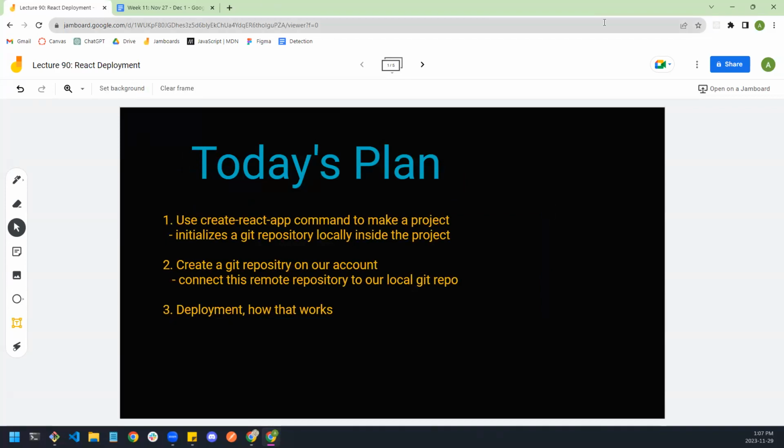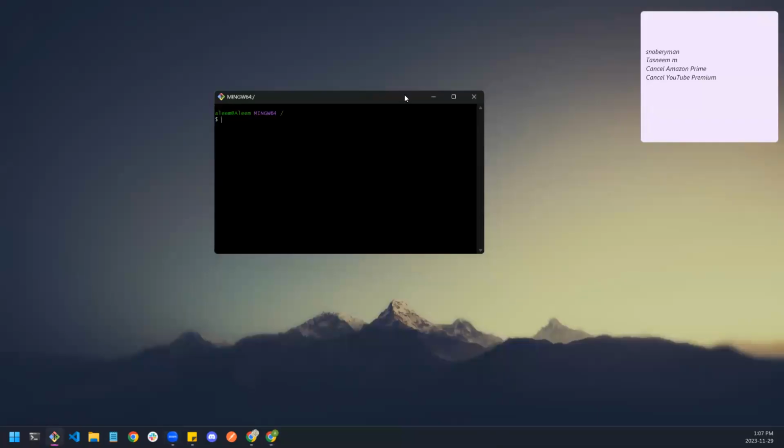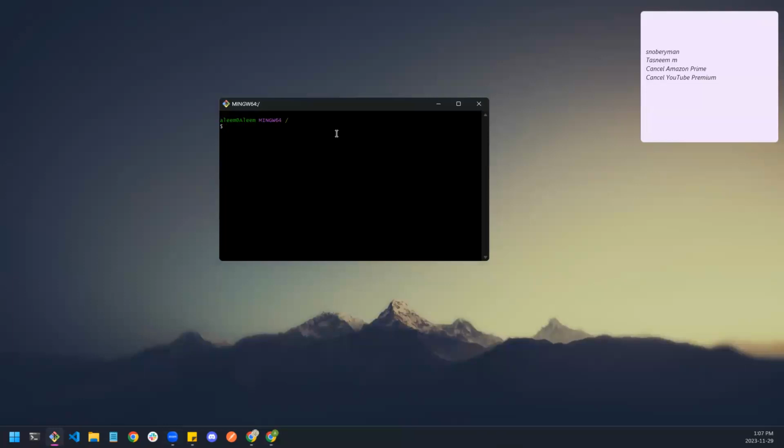All right, so let's actually get started with today's plan. So first, I'm just going to cd into my desktop. Right now, I believe I was in my installation directory for where I've installed Git Bash.